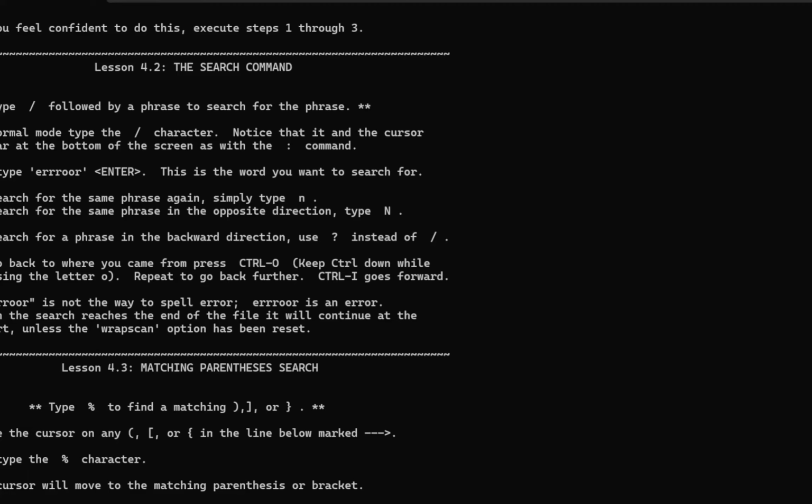Type the following, type slash followed by a phrase to search for the phrase.